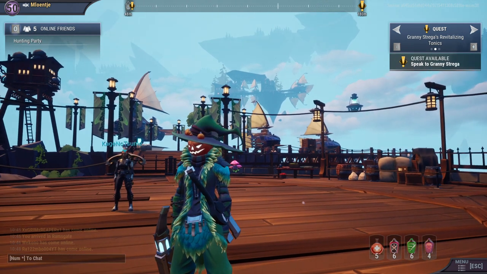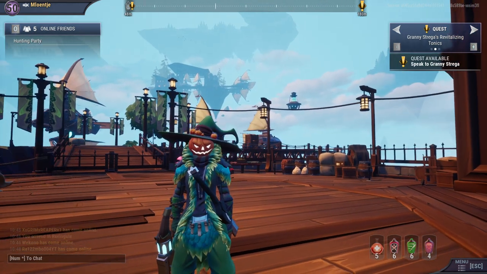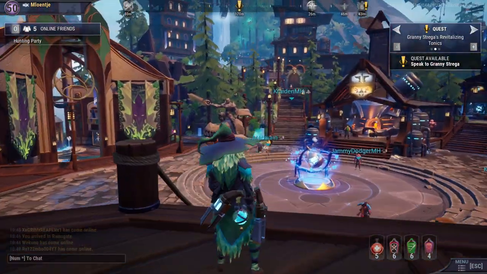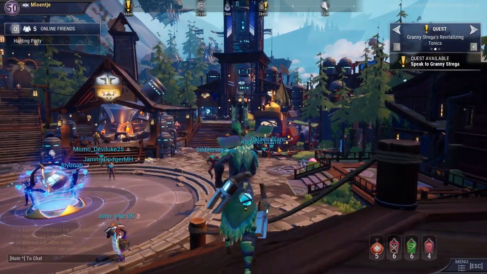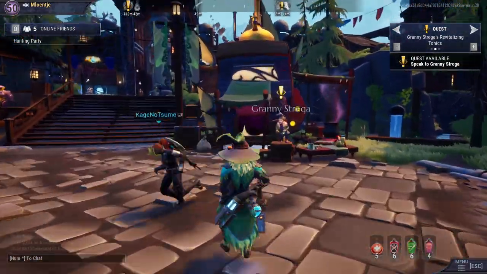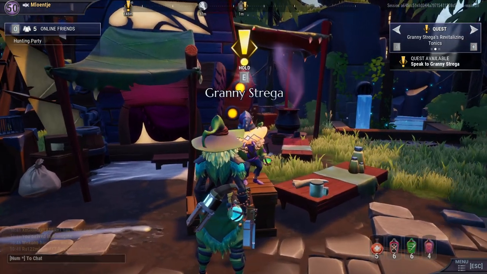Apparently we're going to need to do a couple of quests to actually be able to unlock the escalation. So we're going to check our map, and we have one over there and one over there. And it says at the top here, as you can see, speak to Granny Striga. So that's the first thing we are going to do.